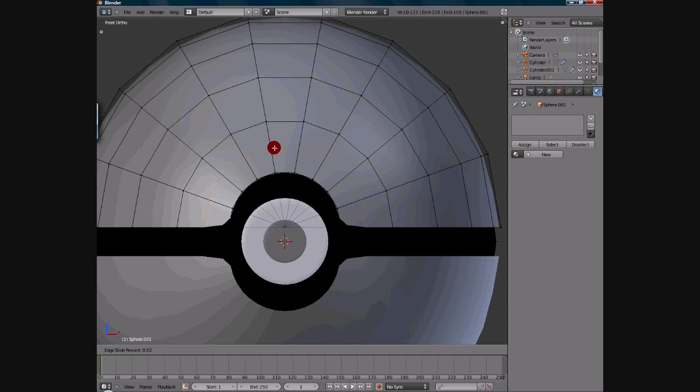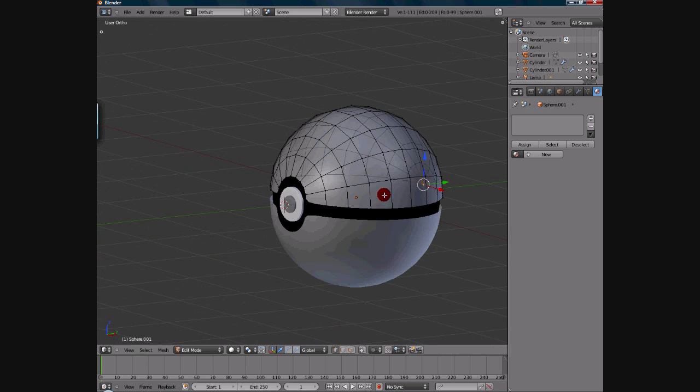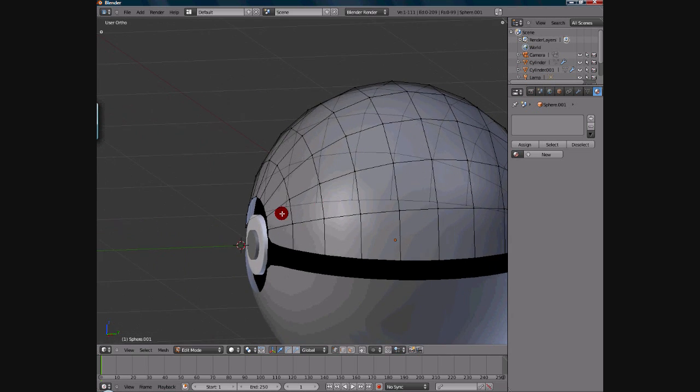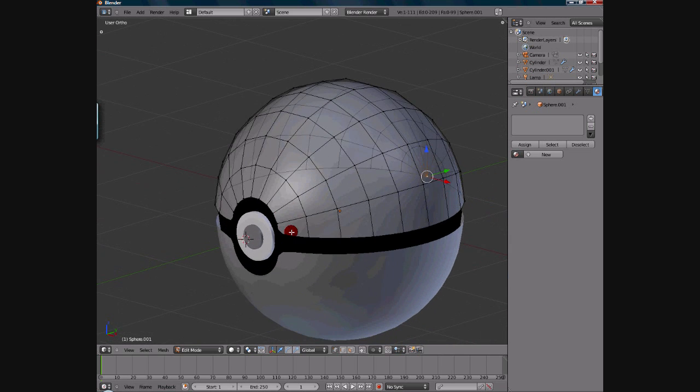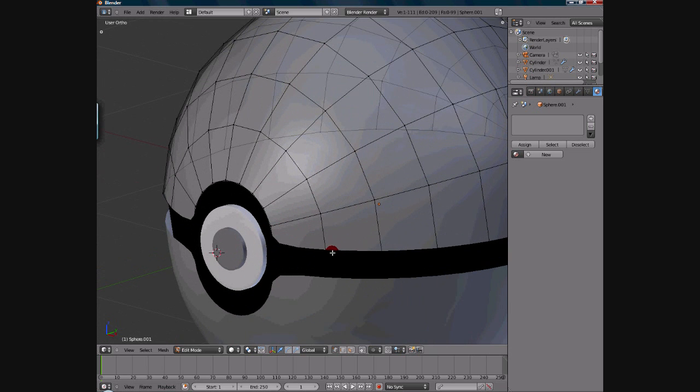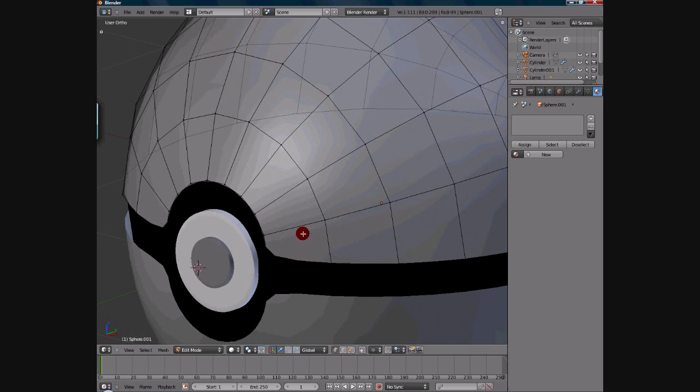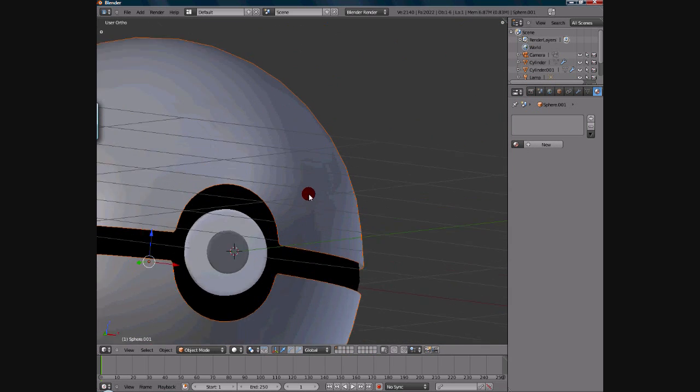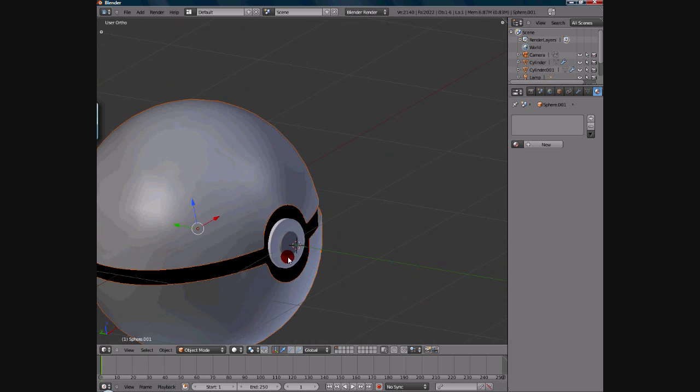So we can left click, and actually, you know what? I am adding it in the wrong one. I'm adding it back here, so we want to make sure that we're adding it right in the front here. So maybe you can do it from a perspective view, or you can put the occlude back faces on, but whatever you feel more comfortable with. So then in a perspective view, I'm going to add this edge loop so I can make sure that it's going right on these faces. And I want to put it right next to this so we get a sharper edge. Okay, right there you can see that it's working out pretty good.